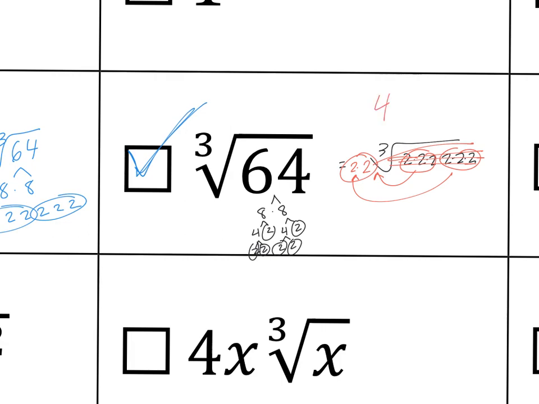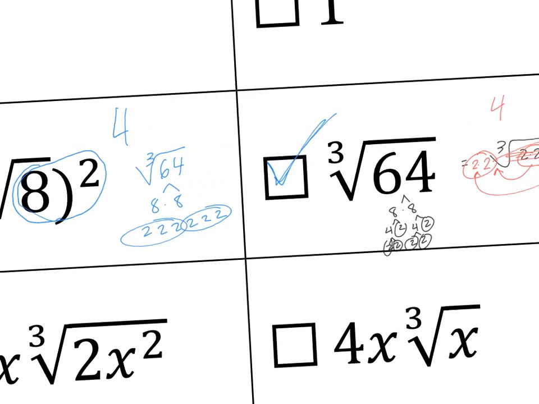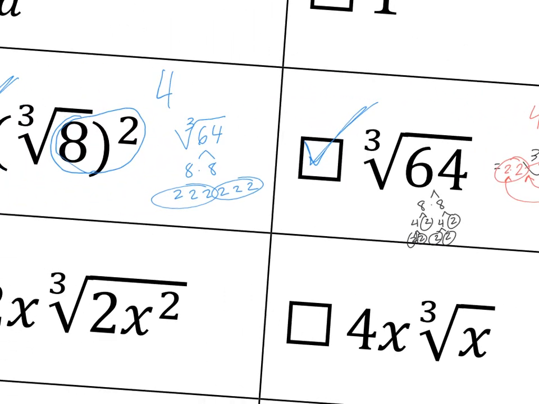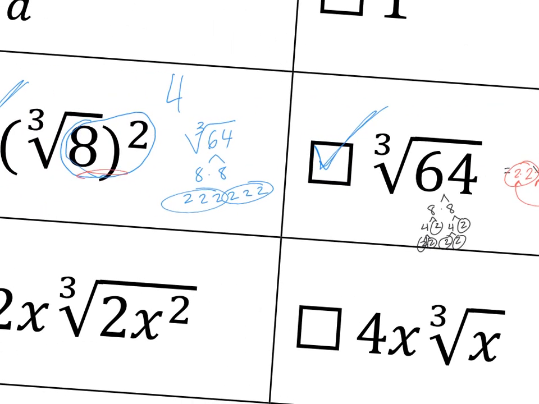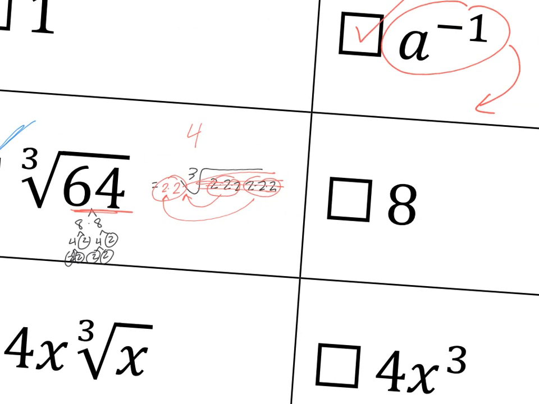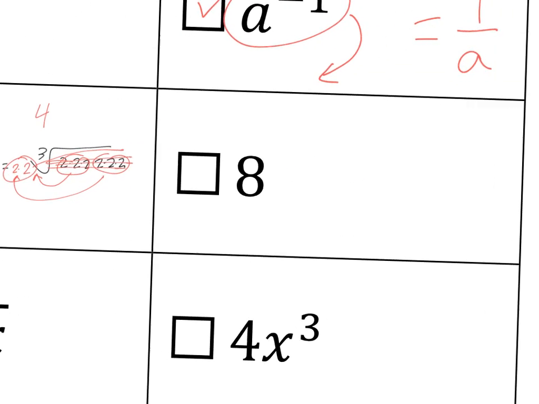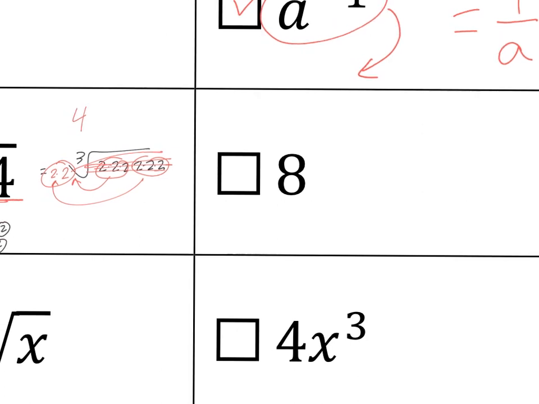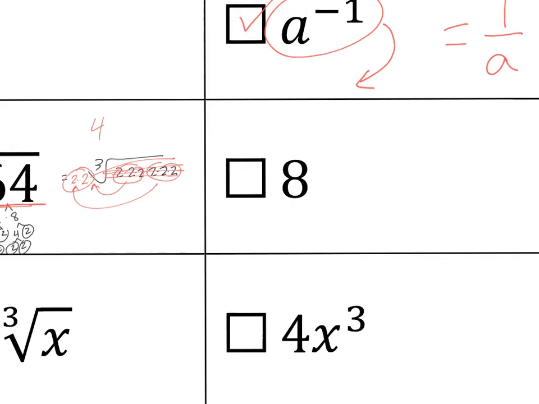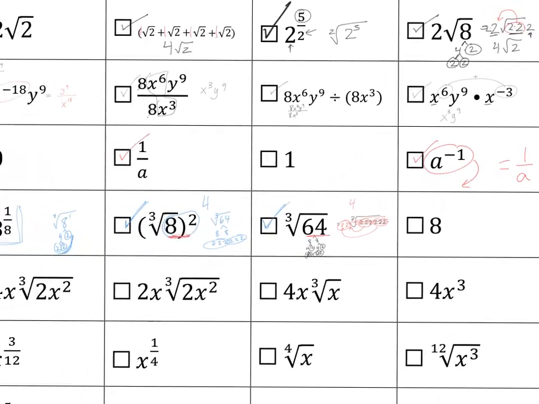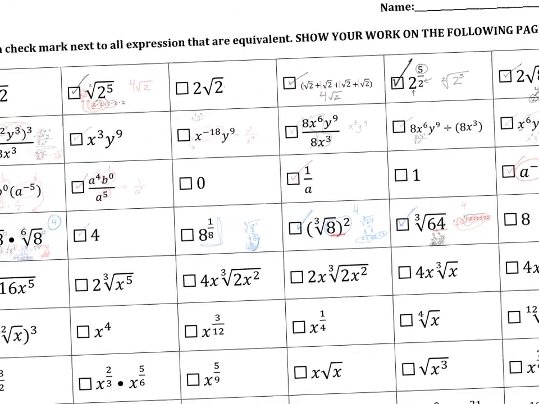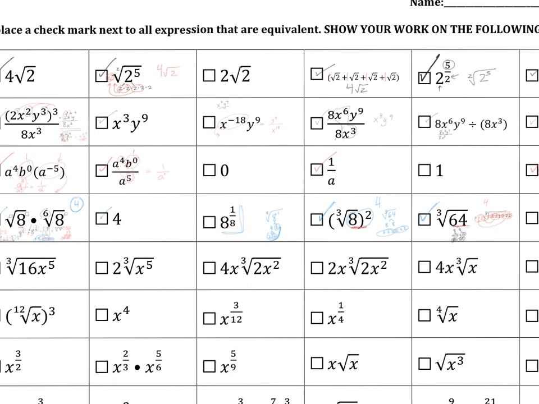The very last box, these last 2 are the exact same thing in disguise. 64 or 8 squared. I mean, 8 squared right there is the same thing as saying 64 right here. And the last one, 8, that's not the same as 4. So I'm not going to click that box. So for row number 4, I checked every box except for the last one and the one that was 8 raised to the 1/8 power. Every box except for this one and the very last one.